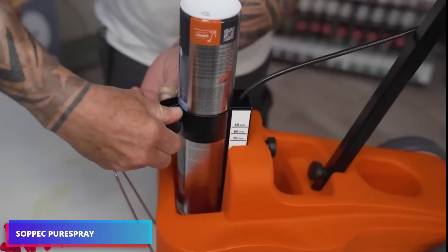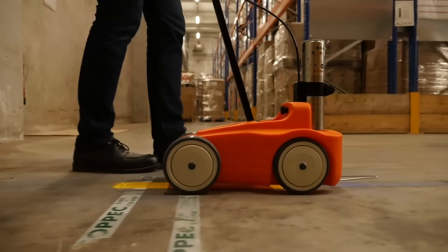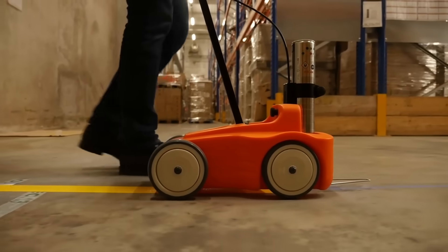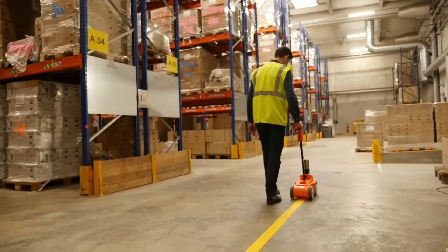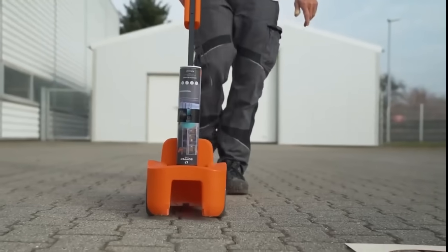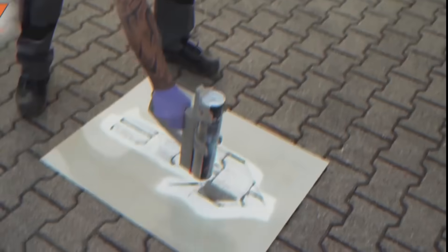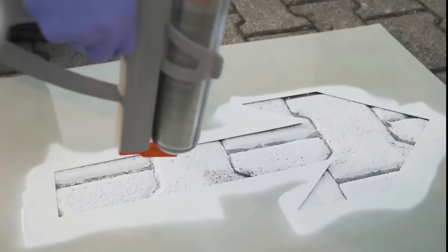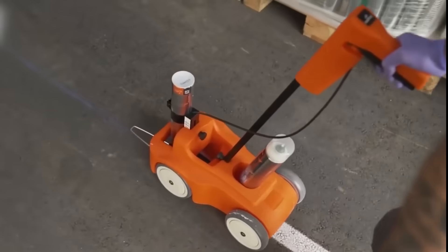The quickest marking system currently available is being released at a rate of 500 yards per minute. The creators claim this is 40% quicker than the nearest competitors and the price is 30% lower. The spray breadth can be adjusted from 2 to 5 inches using the recommended paint. An individual car park can be sprayed in as little as an hour, and a dense stream can be sprayed in a day. 90 yards can be painted with a single 750-milliliter can of paint.